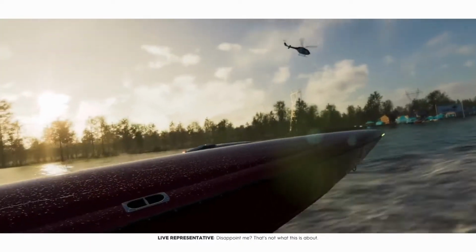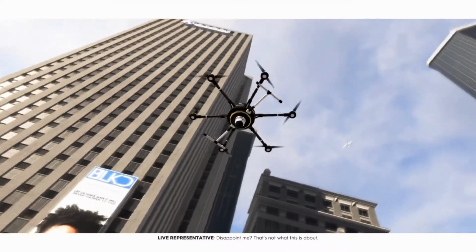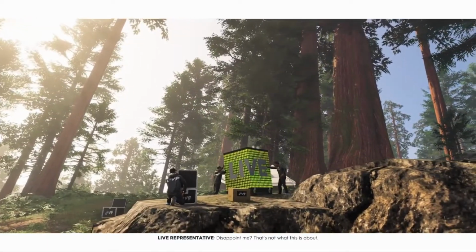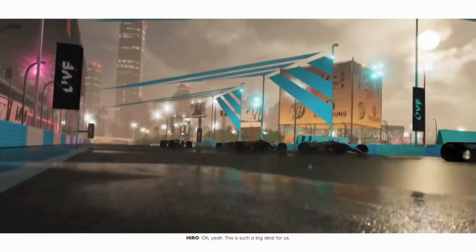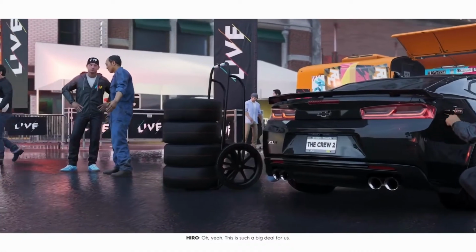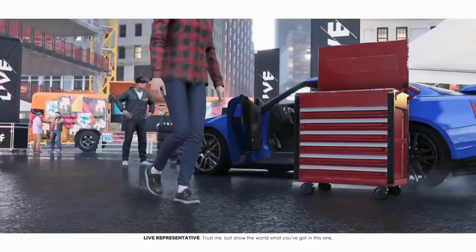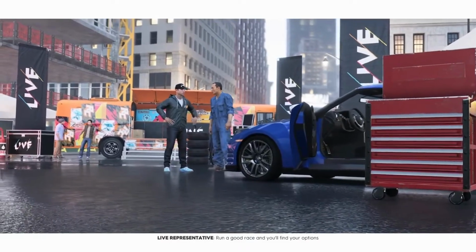Disappoint me? That's not what this is about. It's your chance to impress people who matter. The events my company organizes are a feeder for every racing family out there. You do want to race, yes? Oh yeah, this is such a big deal for us. We've tried broadcasting our races, but no dice. I guess nobody wants to see nobodies. Trust me, just show the world what you've got this once. You'll get followers like that. Run a good race, and you'll find your options and your followers increasing.